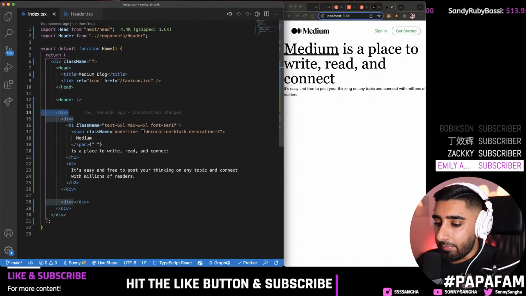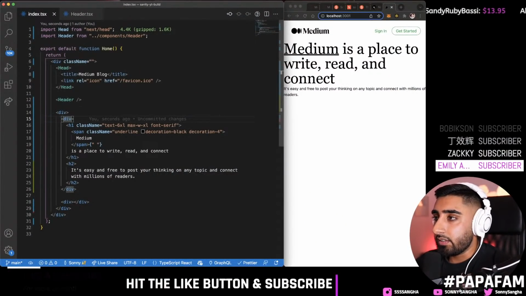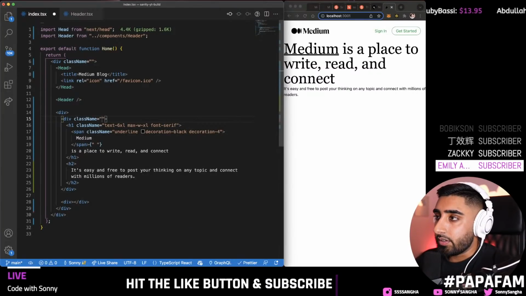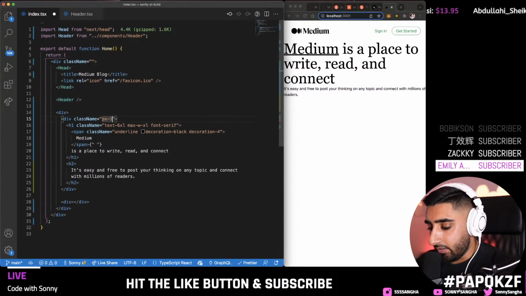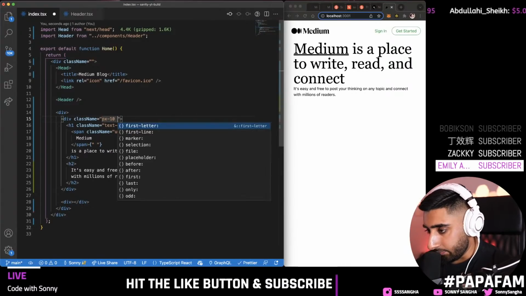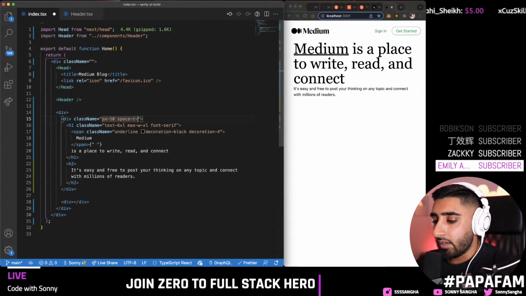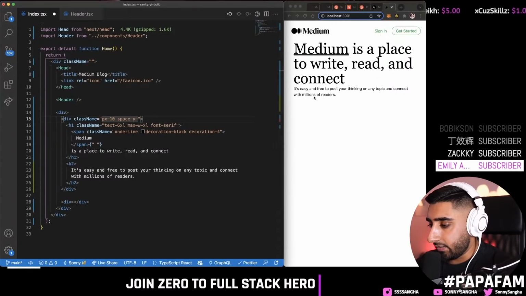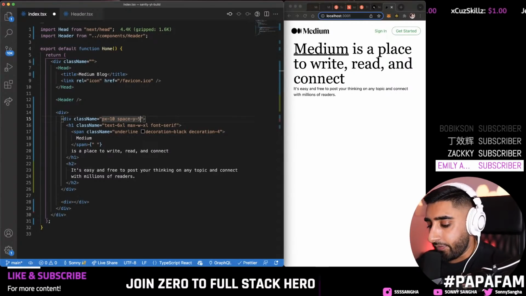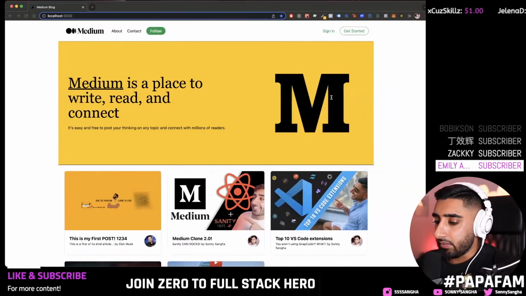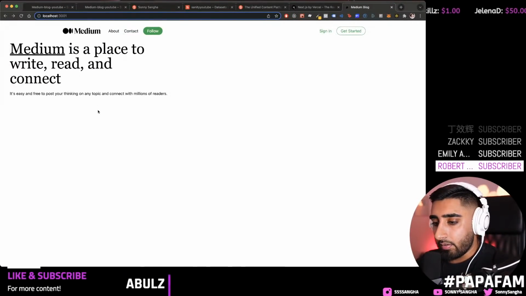At this point, we've got the div that surrounds everything. So I'm going to go ahead and say this div should have a padding on the x-axis of 10, because right now it's touching the side too much. And then I'm going to give it a space between the Y components, so in this case, the heading and the subheading, of, let's say, 5, right? So now we've got a nice bit of spacing. Awesome, looking pretty good, right?